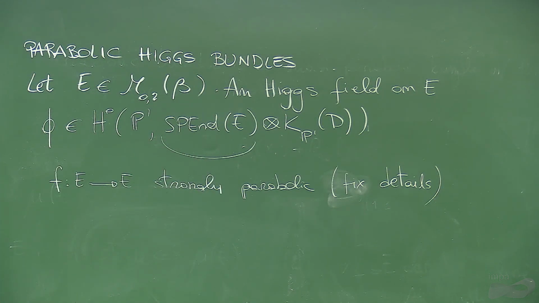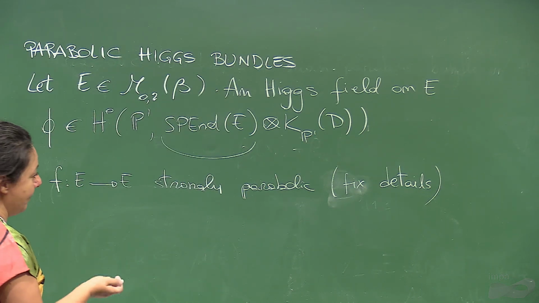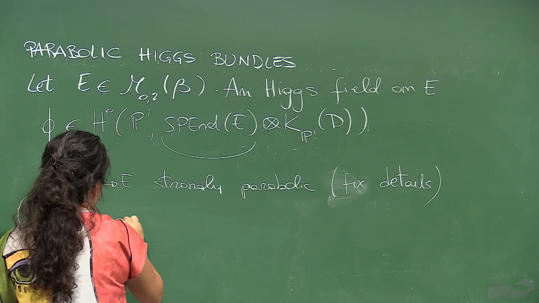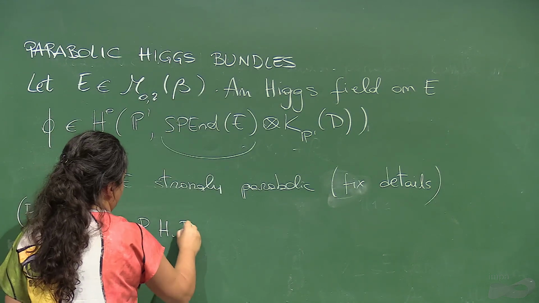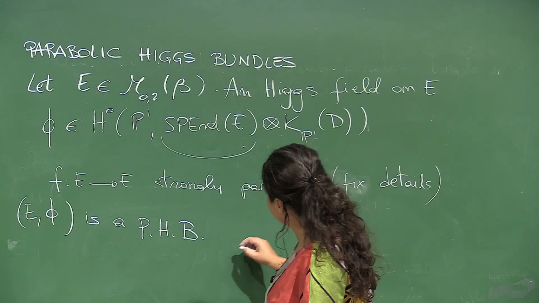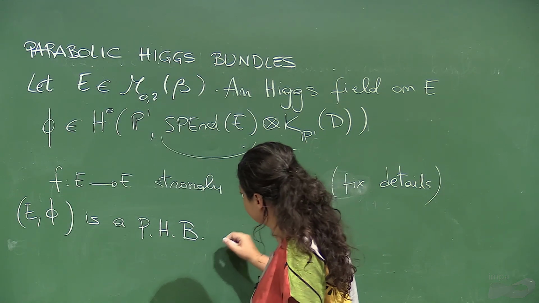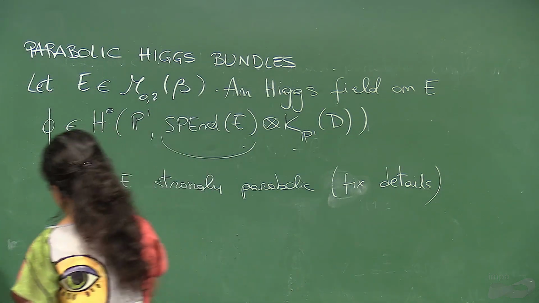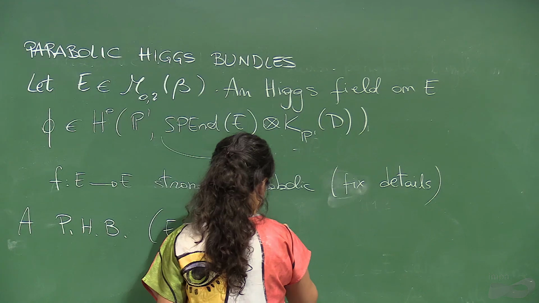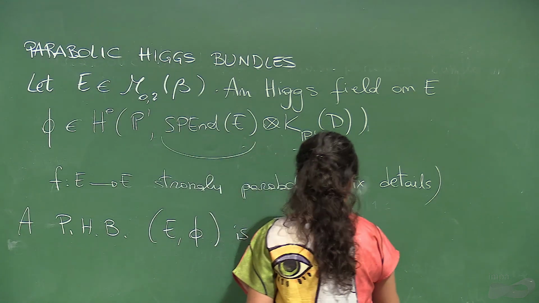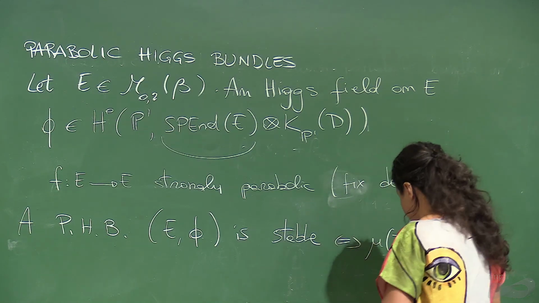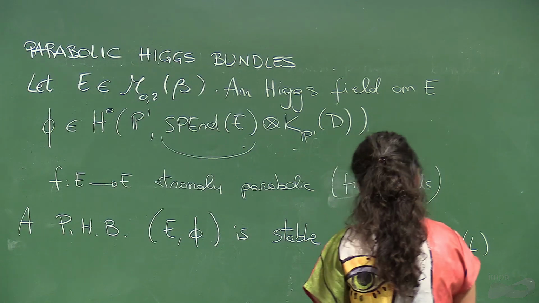Anyway, so the notion of stability extends. If E phi is a parabolic X bundle, so a parabolic bundle equipped with an X field, whatever it is, very beautiful definition, sorry for that. If the parabolic X fields, then there is a notion of stability. So a parabolic X bundle, if phi is stable or semi-stable, if the notion of stability given before extends to parabolic line subbundles that are fixed, sorry, that are preserved by the Higgs field.